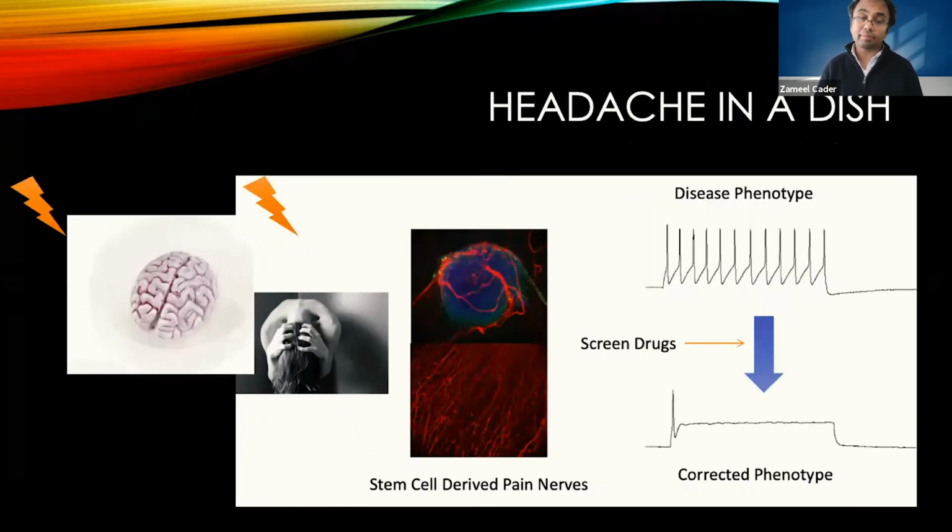Next slide, please. The problem, of course, with taking data from healthcare records is we don't know if that's just a false association. And so the other part of my academic work is that we build human models of disease. And so in my lab in particular, we can try to reproduce a headache in a dish. What do I mean by that? Well, what I mean by that is that we can identify an abnormality of some patient cells, in this case, patient nerve cells, and maybe those patient nerve cells are hyperexcitable, and we can identify those drugs that reverse that abnormality and therefore might have therapeutic value.